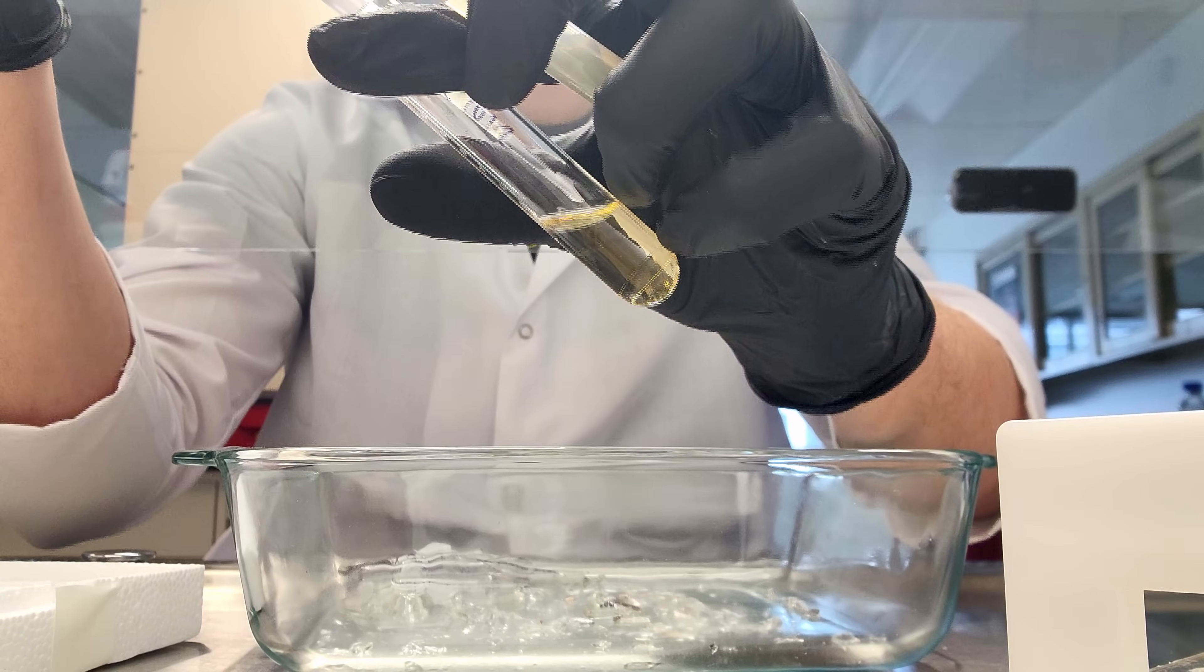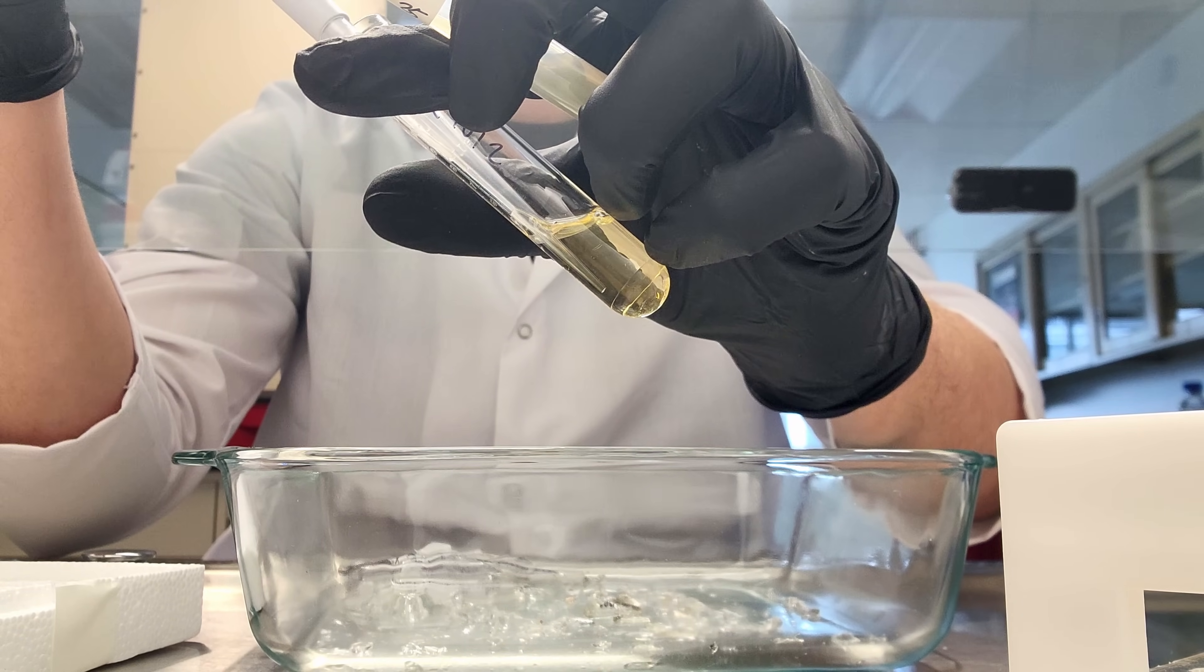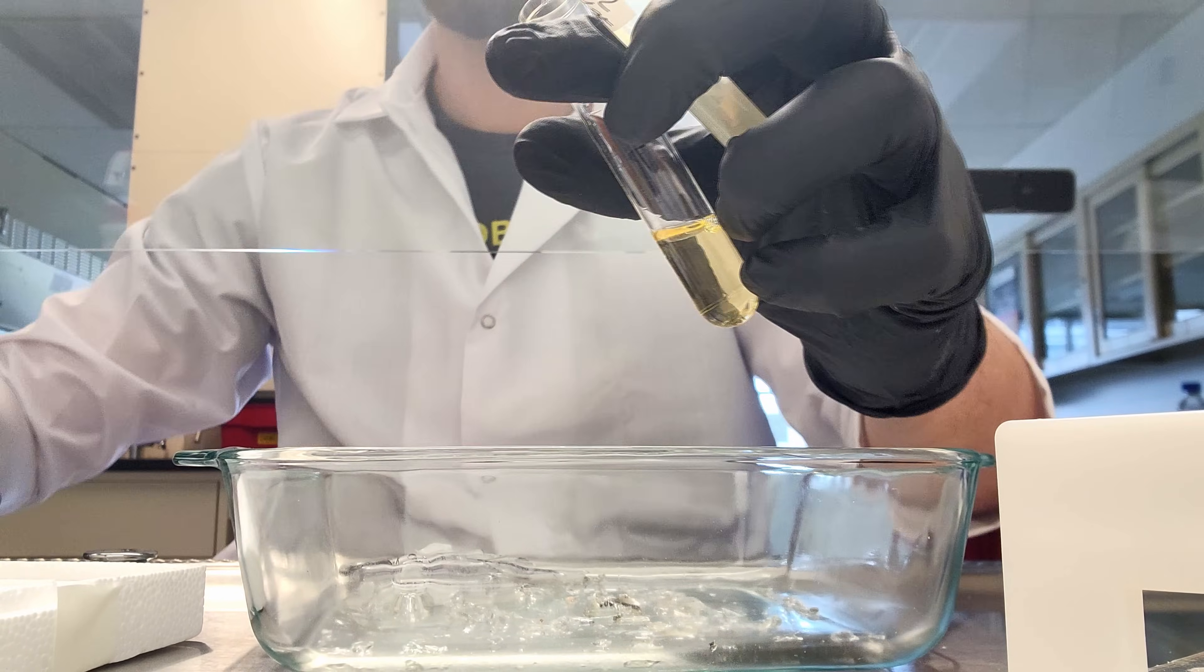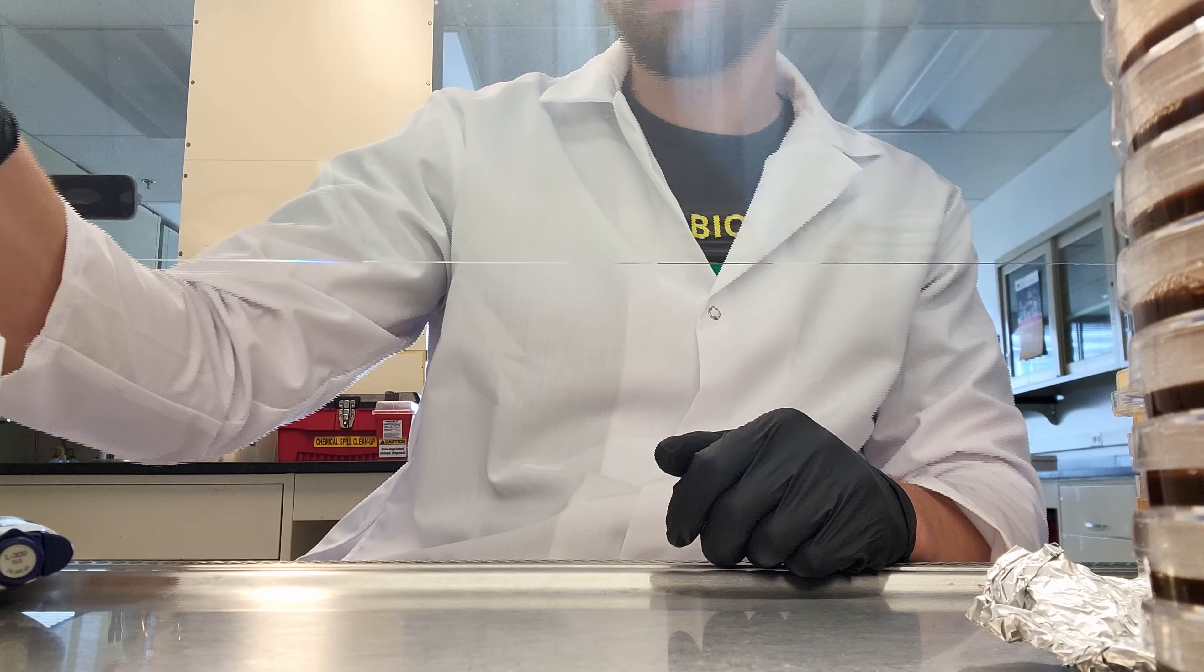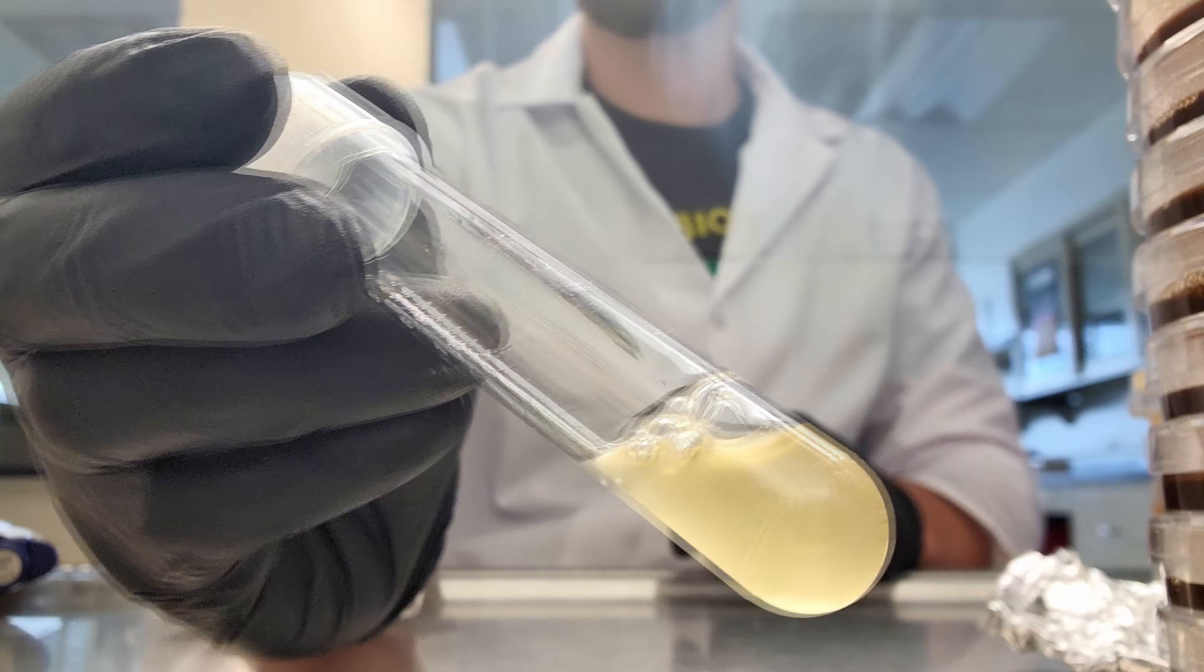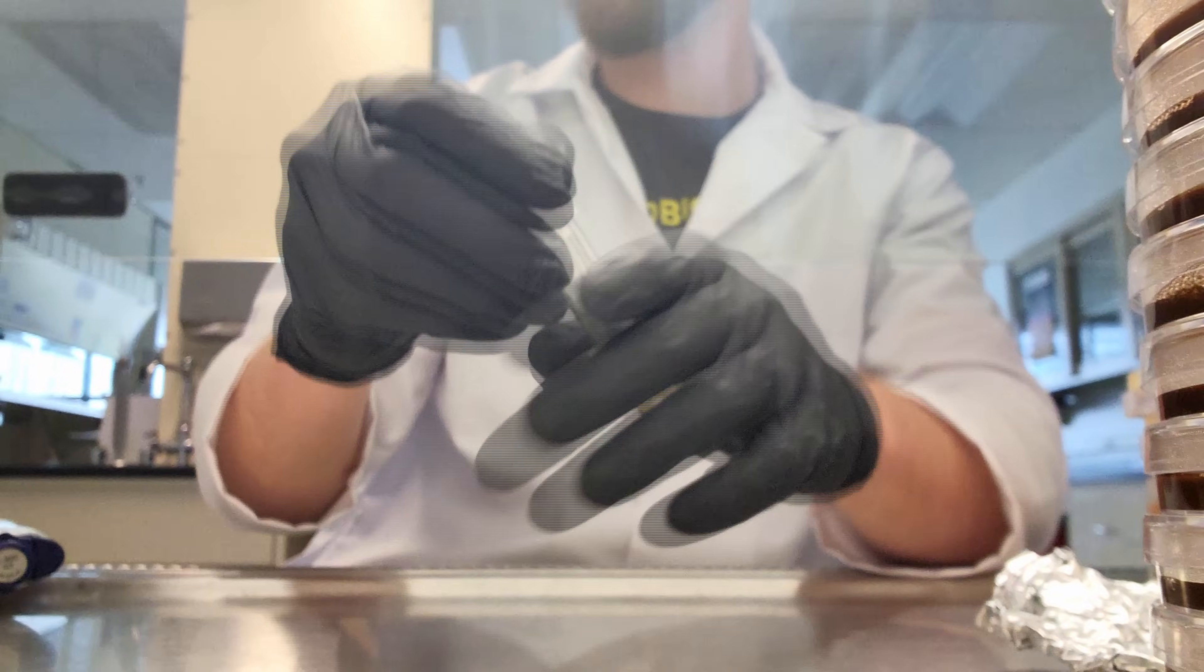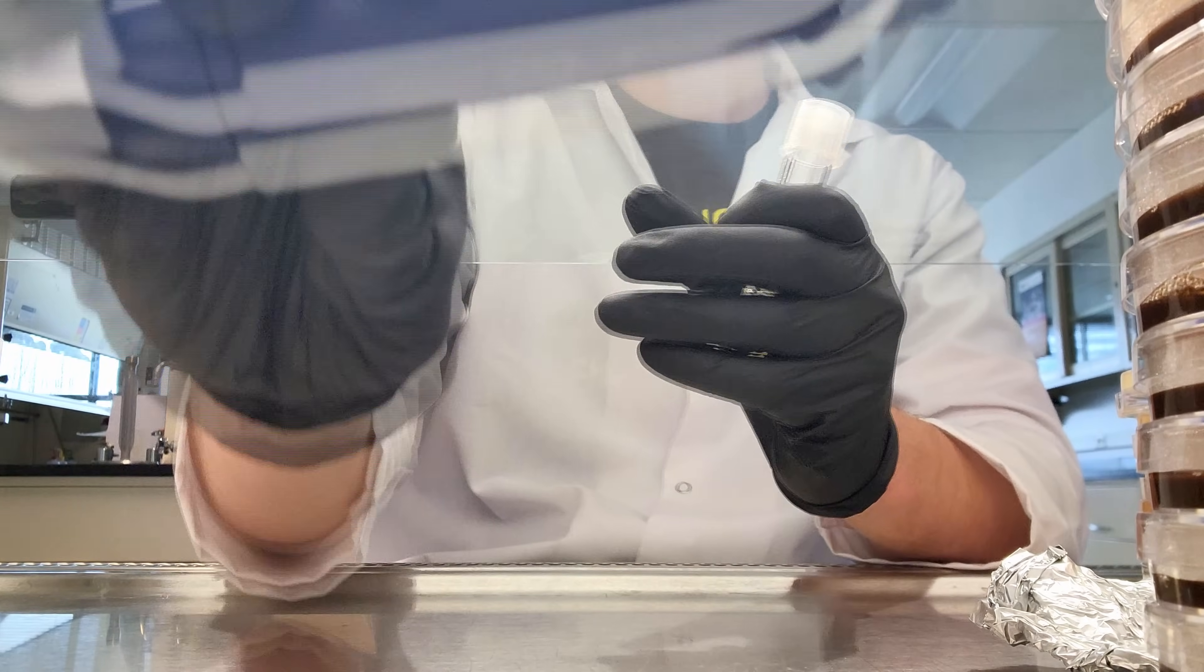So I put liquid into the slant culture, took the liquid back out, and then put it in the YPD liquid culture. Now in all of these liquid culture tubes, these have not grown for any amount of time—I just put the cells in there. We're going to use those cells, or use that liquid culture hopefully with the cells, to make our streak plates.